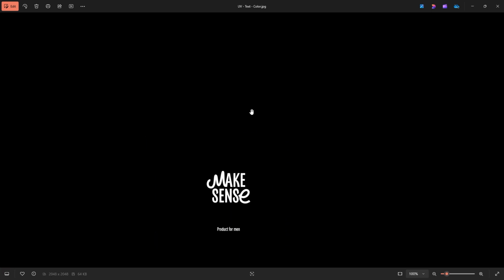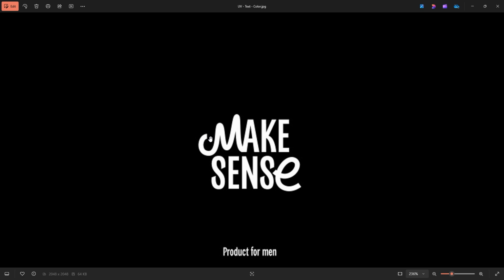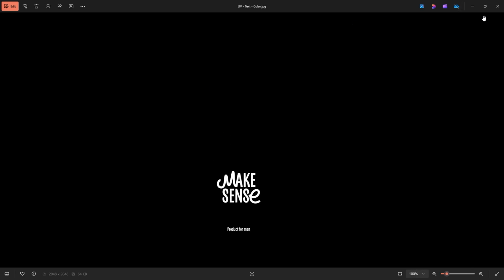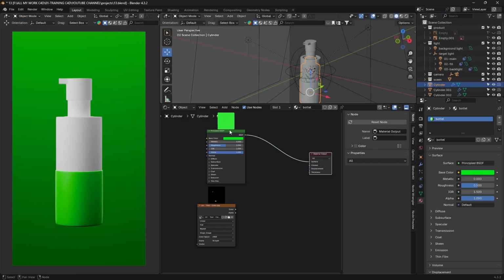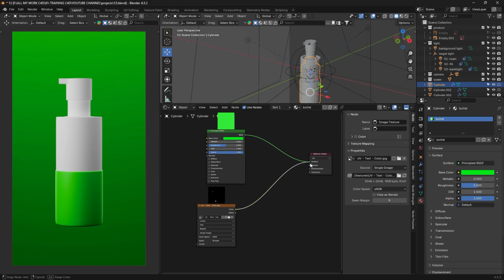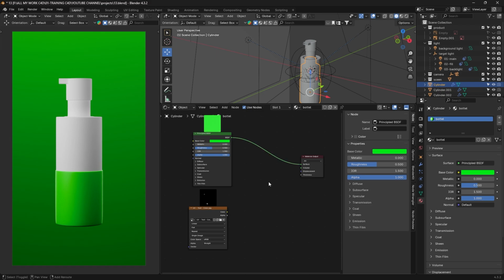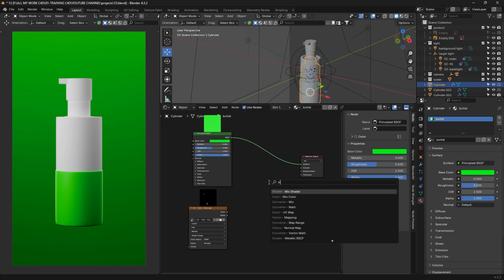And the black, for Blender, it will read it like 0, and so it will ignore this color, and it will read only the texture, and I will show you. So this one is a shader and this one is a shader. We can't use two shaders. We can use only one. So I need a mix shader.